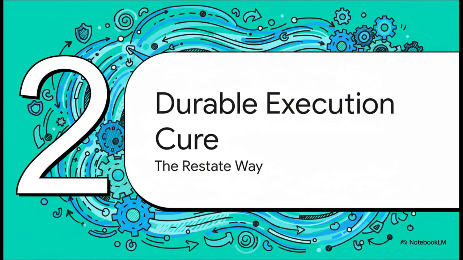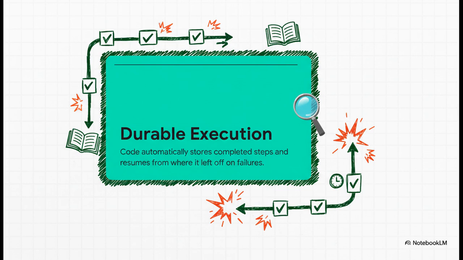Okay, so how do we fix this chaos? Well, the antidote is this really powerful concept at the very heart of Restate. It's called durable execution. So here's the big idea. You can think of Restate as this kind of transactional memory for your code. As your function runs, Restate is behind the scenes journaling every important step. So if something goes wrong, your code doesn't start all over from the beginning. Nope. It just picks up right where it left off, state and all.